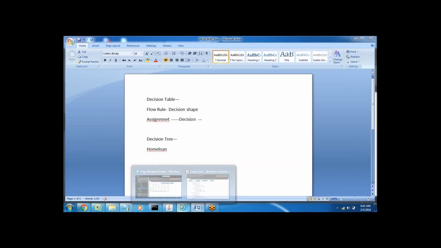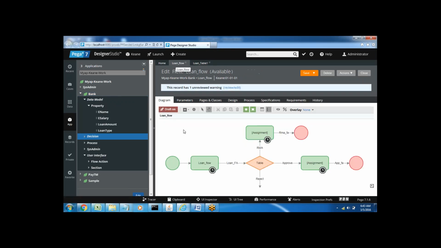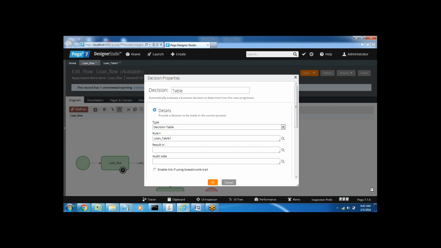I'm going to the same flow. There is no change in the flow structure. Using the same structure, the only change we are making is in the decision shape properties. By default the type is decision table, right? Select decision tree.